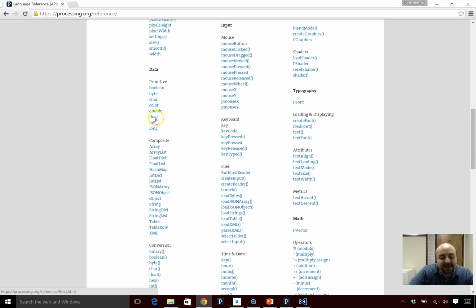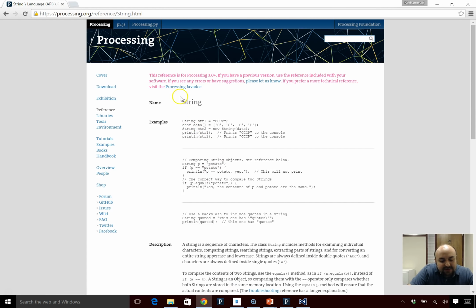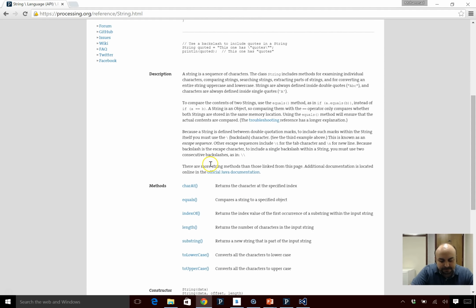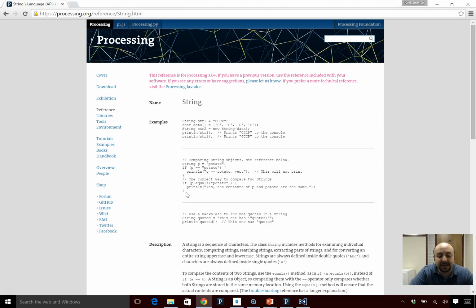Now if you look, you notice that under primitive data types you don't actually see string. The reason for this is that string is a composite data type. Right? So if you look at composite data types, you see all sorts of things that are complicated data structures. And we haven't done them yet. We'll do some of them during the term of the course as our programming gets more sophisticated. You see string down here. So if you click on string, you actually see string explained, the syntax of the string, how it's supposed to be done, and some methods which are associated with this string, and we're going to talk about these in this video.